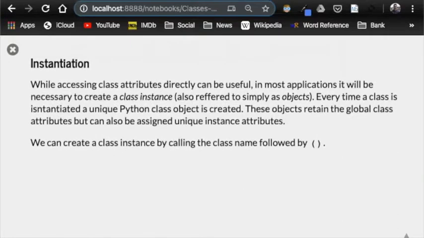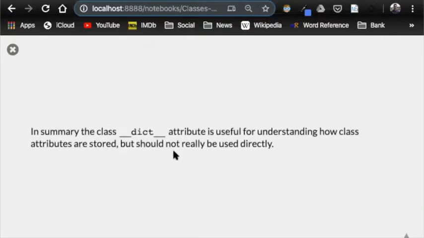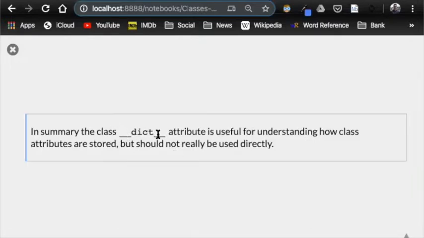Right, so this is a good point here. All of this, what I've just shown you, is really just to explain that there's no magic going on with the way these classes work. All you're doing is having a different interface for interacting with the dictionary. But at the end of the day, you shouldn't ever have to interact with the dictionary yourself, right? It's good to know it's there. It's good to know how it works. But at no point when you're writing code, or writing code for others to use specifically, should they need to use this. It's just good to know it's there.